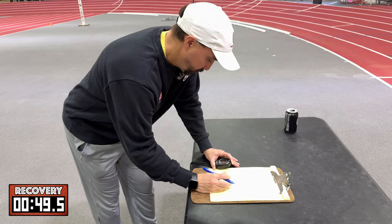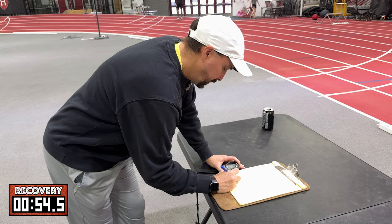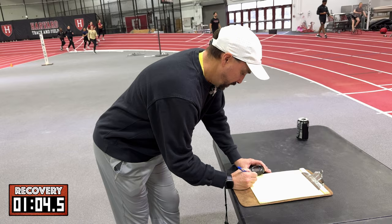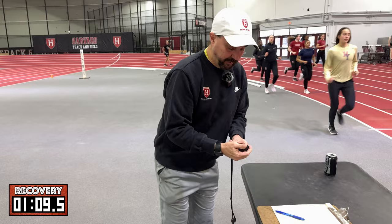So how did that first set feel? Erratic. Is trying to find a rhythm. It's tough alone, particularly after the speed work. But yeah, we're trying to find a little bit of a rhythm there. So it's a little harder than I wanted it to be, but with the layoff, we've got to pay a little bit of a price aerobically and kind of get back into it.